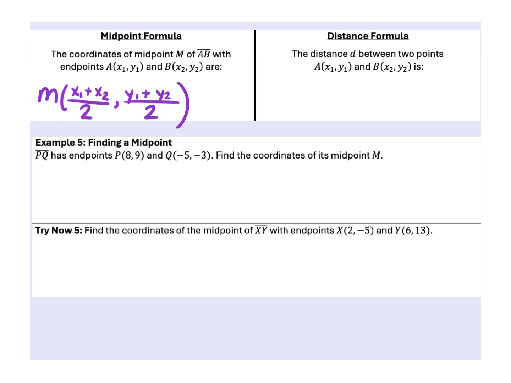So to get the x value that's halfway between x1 and x2, we find the average. So we add them up, x1 plus x2, we divide by 2, and that's going to give us the middle x value. We do the same for the y value. So add up the 2 y coordinates, and then find their average by dividing by 2.